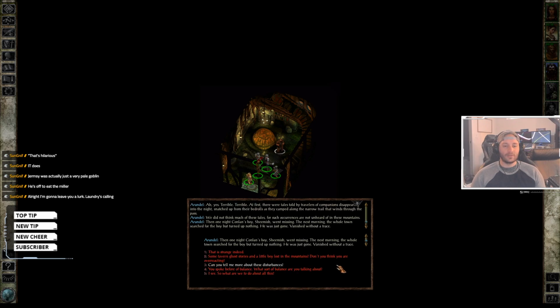Then, one night, Conlan's boy, Sheemish, went missing. The next morning, the whole town searched for the boy, but turned up nothing. He was just gone, vanished, without a trace. Some tavern ghost stories and a little boy lost in the mountains. Don't you think you're overreacting?